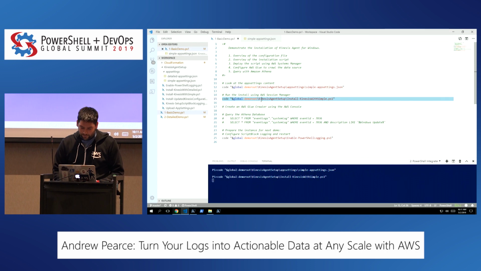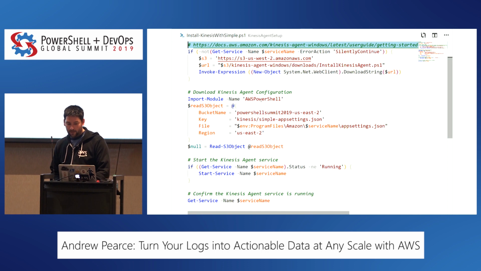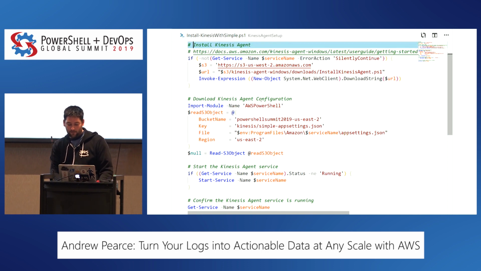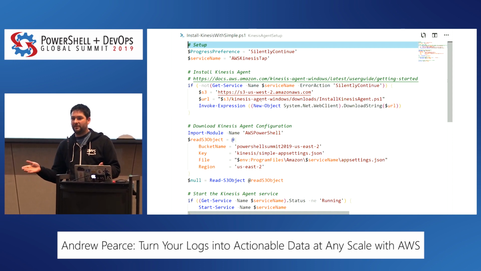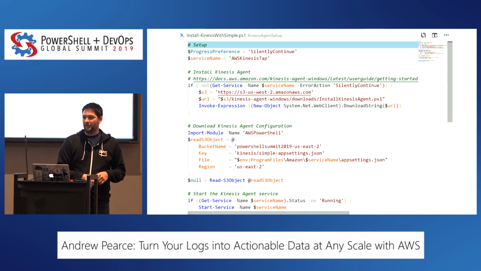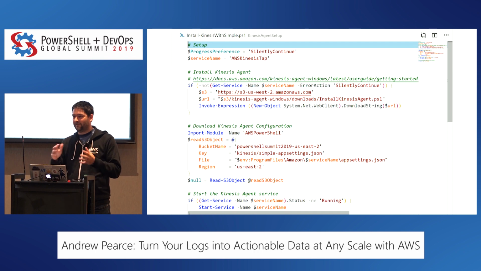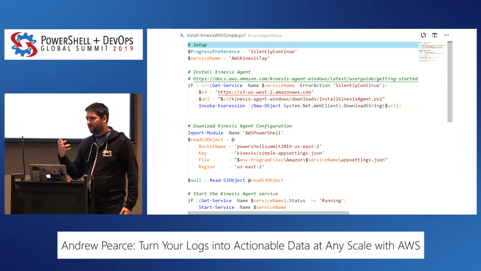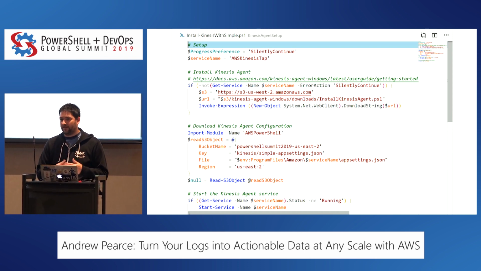Let's look at the install script. If any of you have installed Chocolatey, this will look very similar. Going to the top, the service name I'm going to look at is AWS Kinesis Tap. As I mentioned, this is our internal log agent as well, and internally it is called Kinesis Tap. When we open sourced this, there were some pieces of the code base that were just left alone due to the timeframes and the number of places that reference Kinesis Tap. We just left that naming in there. So when you see Kinesis Tap naming in configuration files, it is the same agent. It's just the internal naming for it.